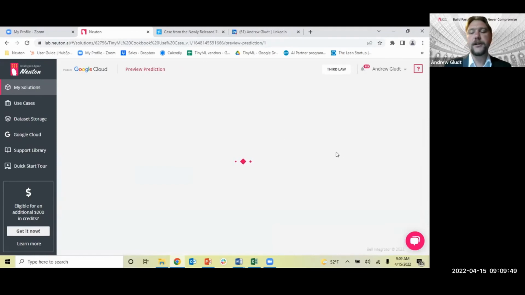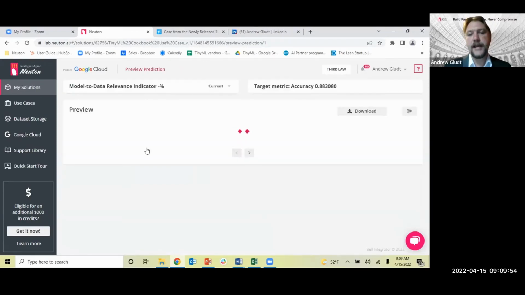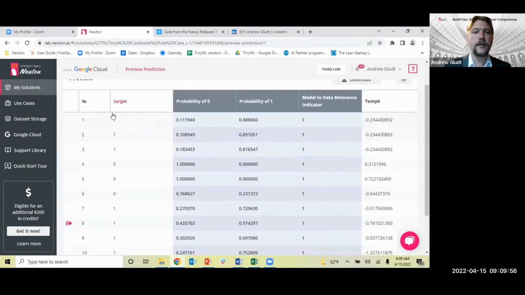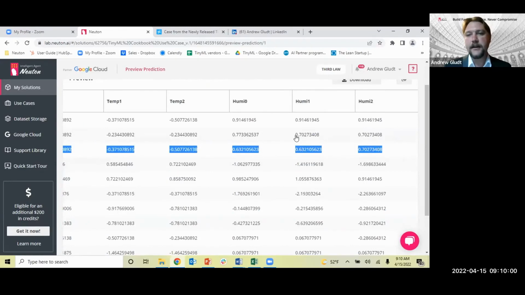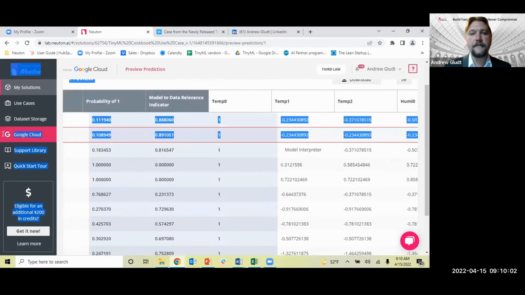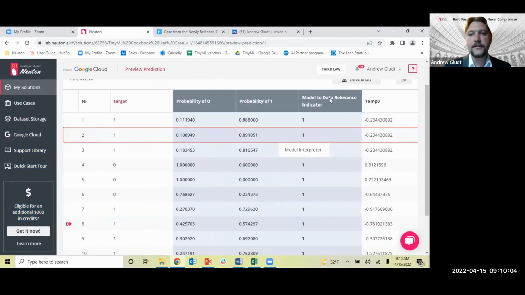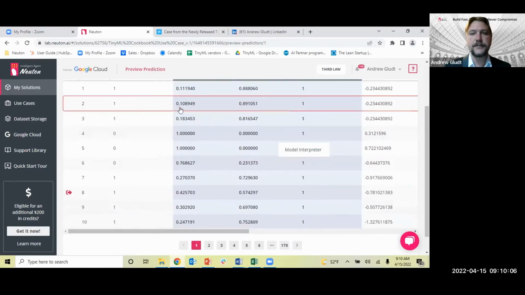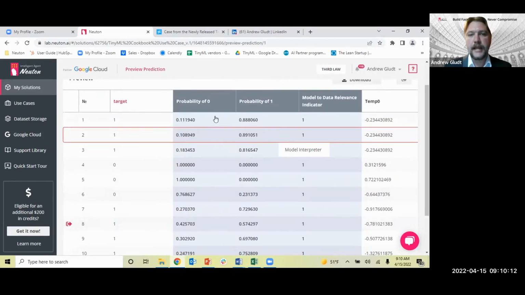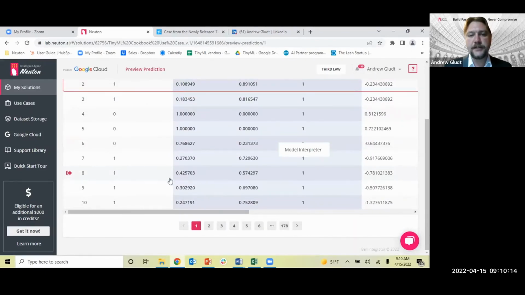Once you've uploaded that data set, the Newton platform will provide you with the predictions. Everything to the right here are all of our values, and everything to the left here is what Newton produced. In this particular case, we predicted a 1, and there's a probability of a 0 of 42, and then a probability of 57.